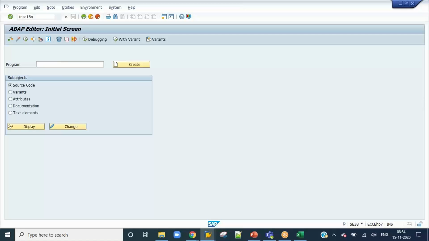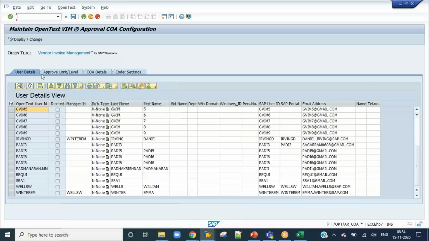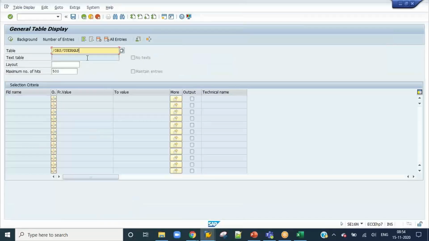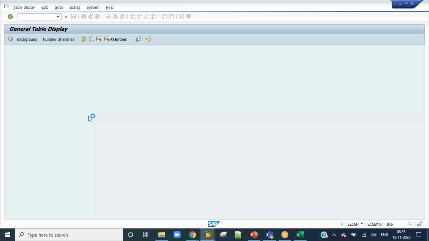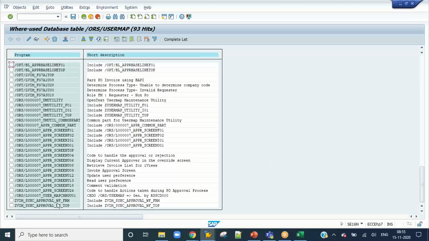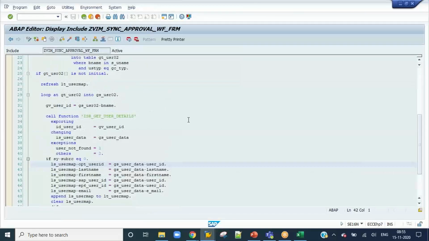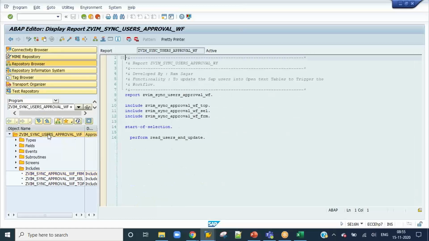User map table slash open. There is a program, a sync users program.